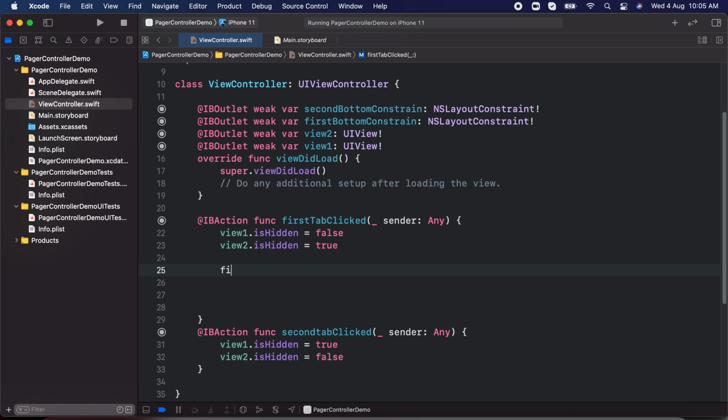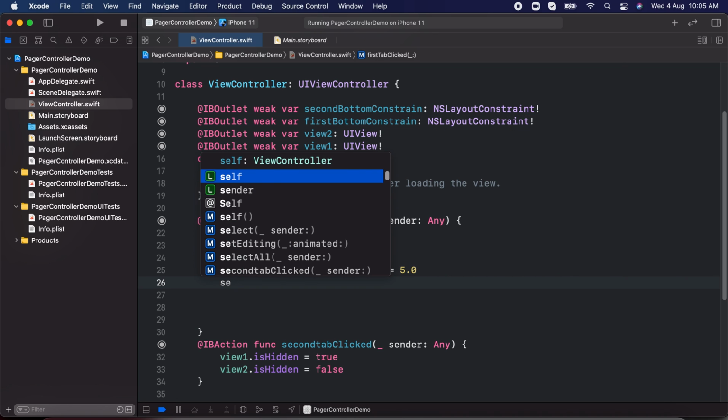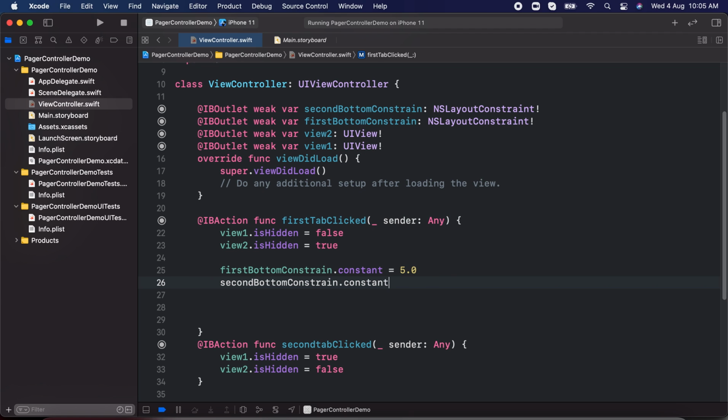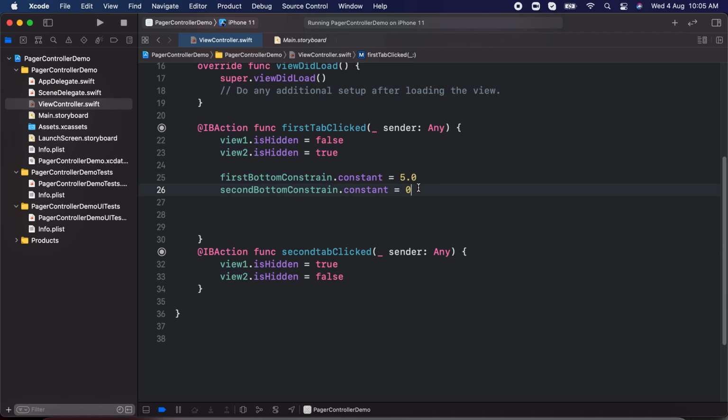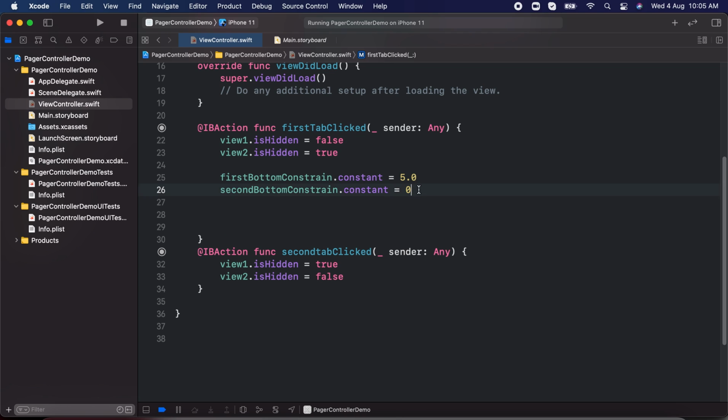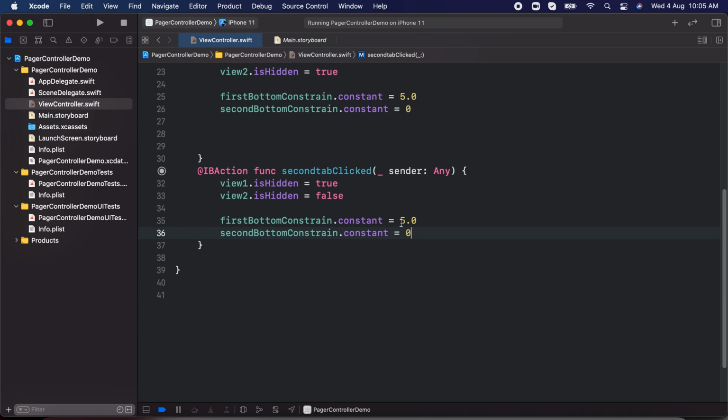Let's say the first bottom constraint dot constant is 5.0, and for the second constraint it should be 0. So this means this will create the bottom line for the first button. The same thing, I will just copy and paste here, so it will save my time.